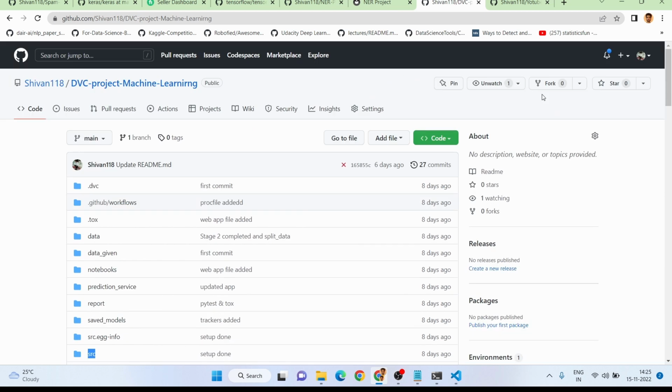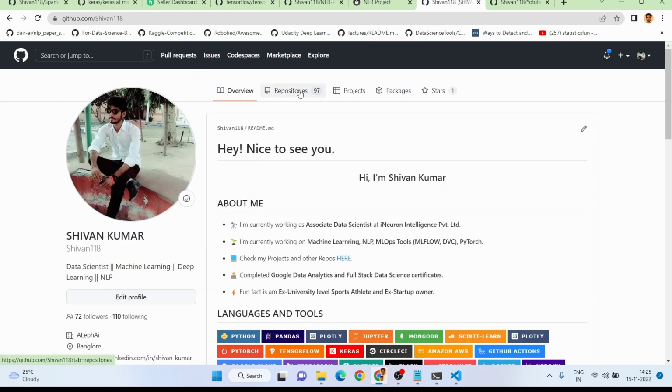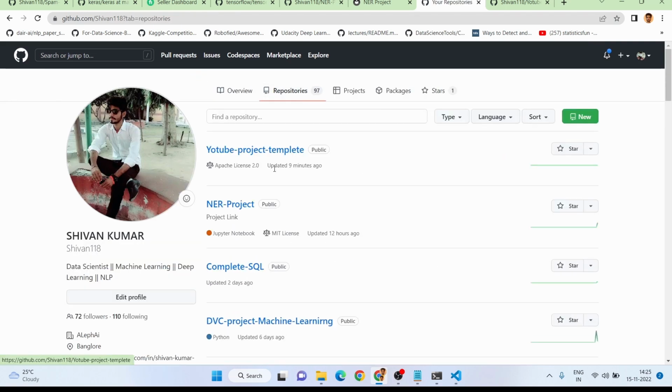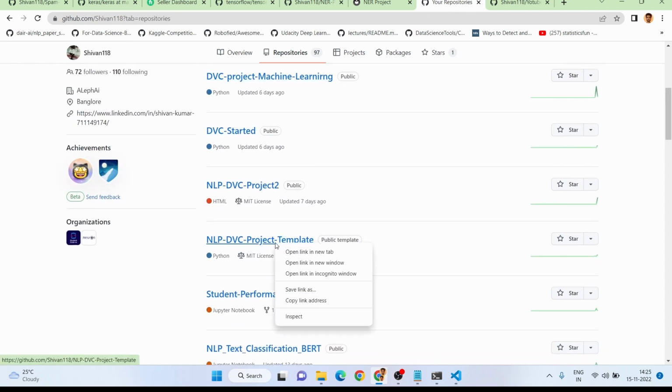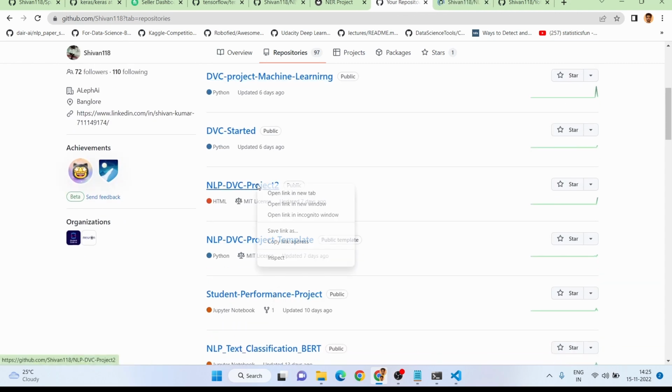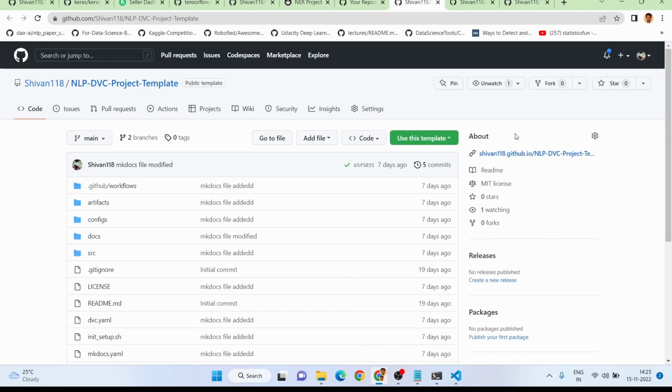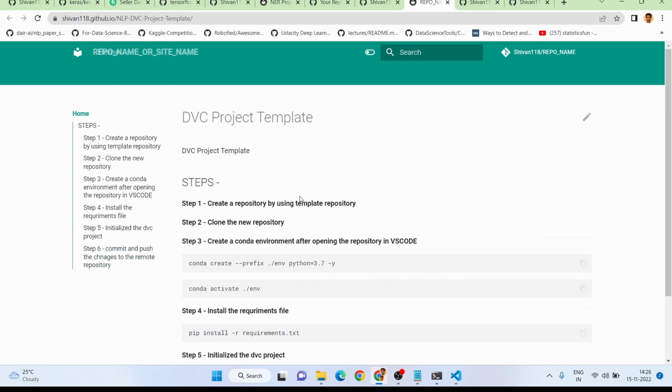Same for the DVC project. Let me show you here, because nowadays I am working on multiple projects. So the DVC project template and the NLP DVC project. Again this is the file that we have created.